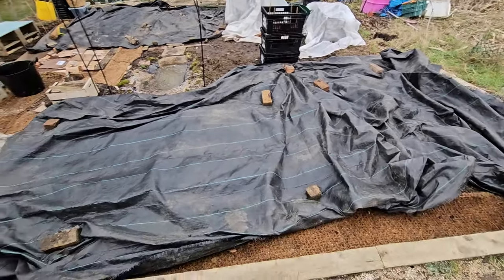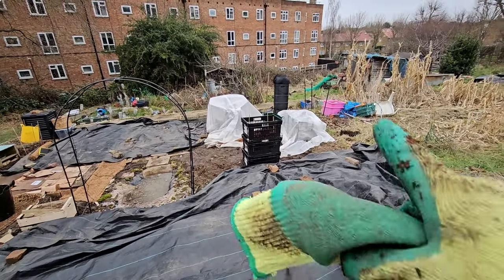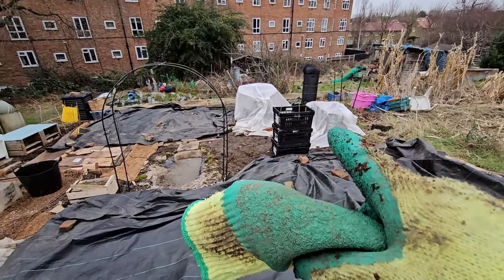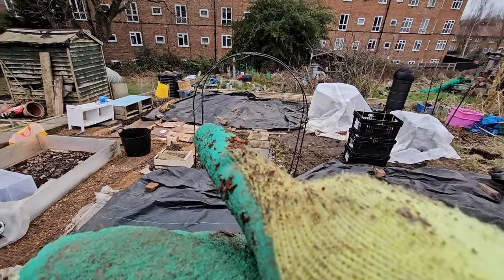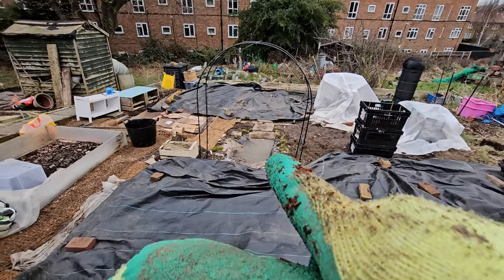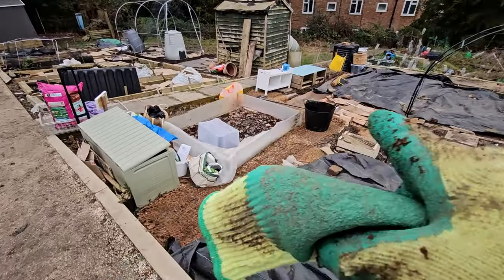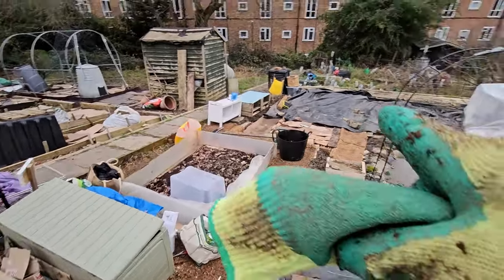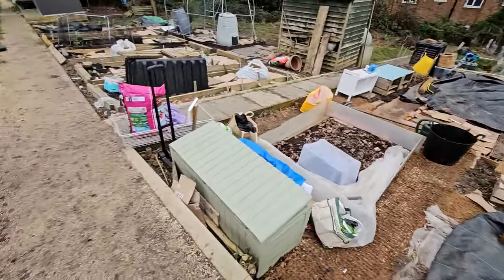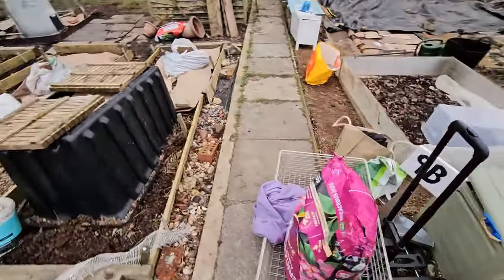So obviously this is covered up, but you've seen it many times. We've got the tower over there. Yeah, we just left that laying down. We'll sort out that when we start doing seedlings. We've done all of that. We did our path, we did our pond, which still got water in it, thankfully. It didn't run out. I'll cover that back up. And yeah, we put cardboard down. We did a lot today. We haven't been here in a little while, so I needed to do a lot today because the freeze was bad. The freeze was bad. I couldn't do much.